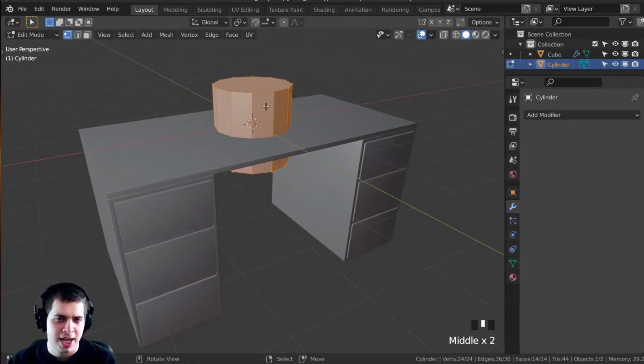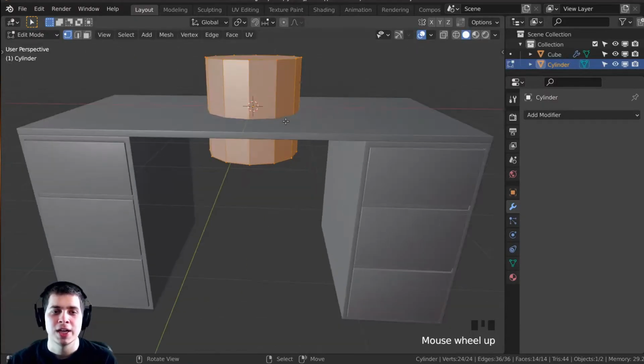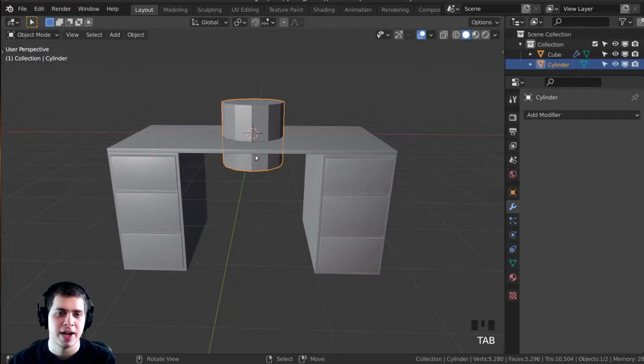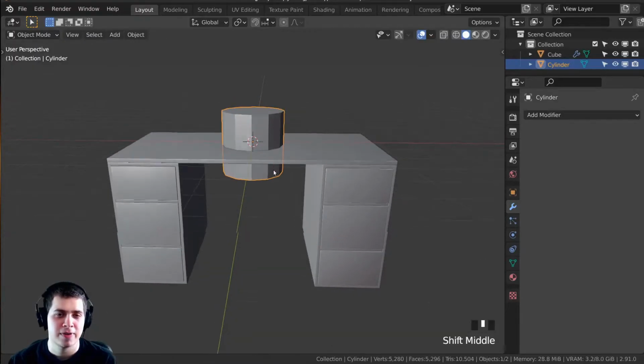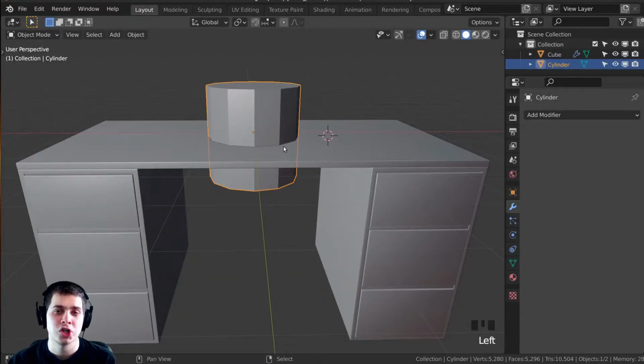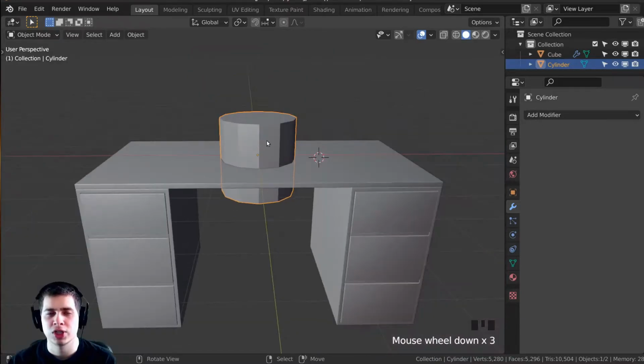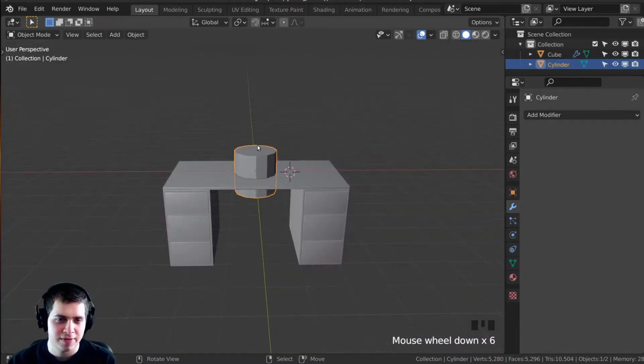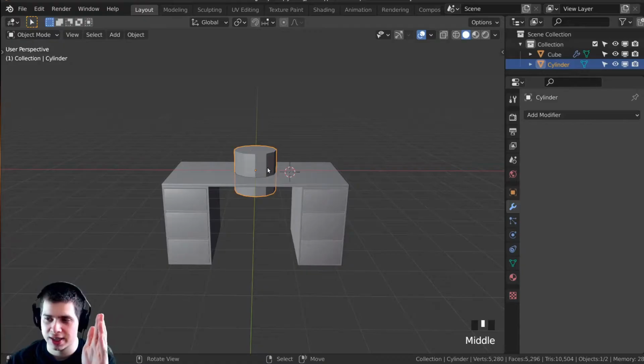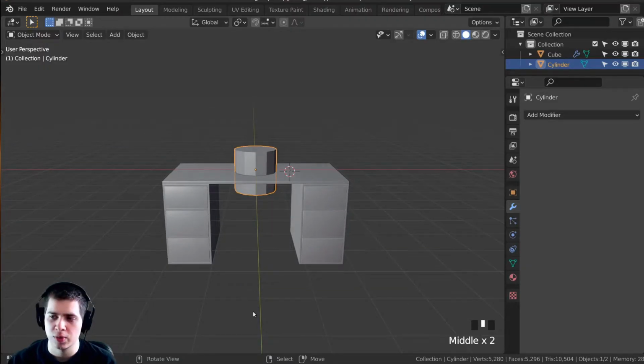Why I'm tabbing into edit mode before I'm moving this down is because I want to add a mirror modifier. If I move this down and then add the mirror modifier, you can see that the origin point of the object, which is that little orange thing, is in the very center of our scene. You can see there is the X line, which is the red, and then there is the Y axis, which is the green one right here.